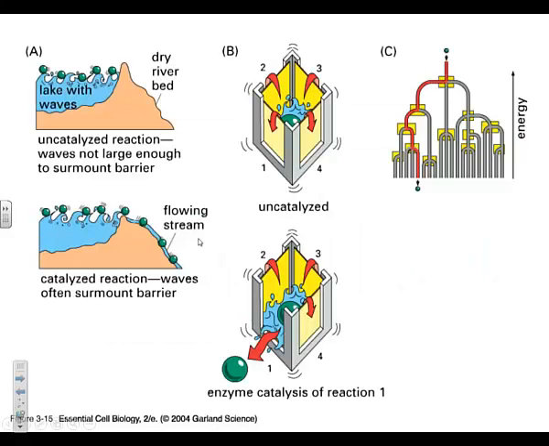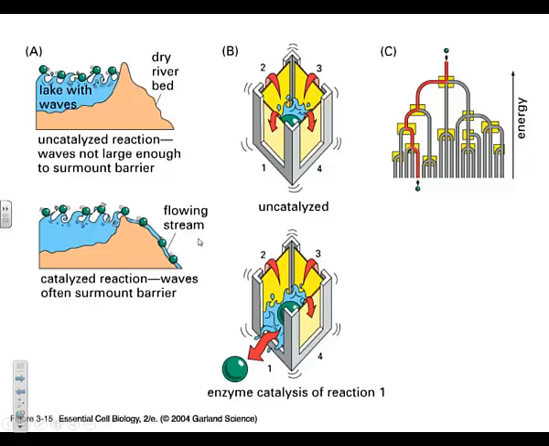So you can see the substrate in part A of this figure is blocked from being converted to its product by this barrier. But in the presence of the enzyme in the lower part, you can see that the barrier of the activation energy is reduced, and that's reduced by the presence of the enzyme holding the substrate in a way such that the activated intermediate is facilitated, and the reaction goes forward to produce a product.